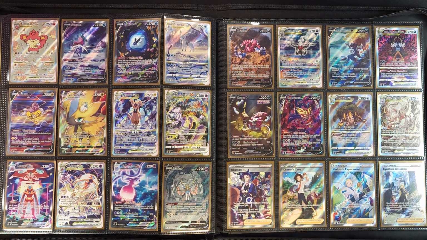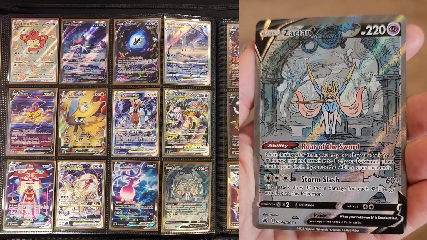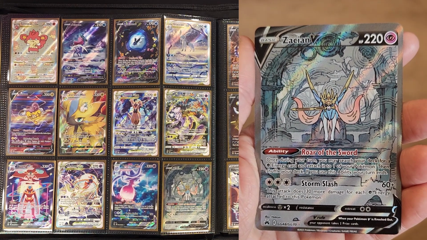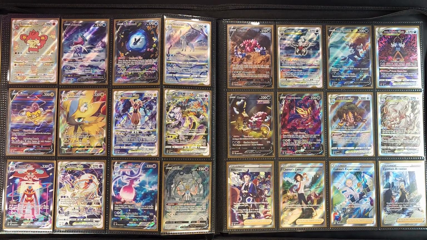Then you have Hatterene VMAX, which is just a gigantic card. You can tell how gigantic it is. It's peeking out over the forest line, and you can see the Max Raid beams in the background. Next, you have Zacian in the Slumbering Weald right there, wielding its sword in its sword form. Absolutely elegant card. It wouldn't be the end of Sword and Shield without the sword Pokemon.